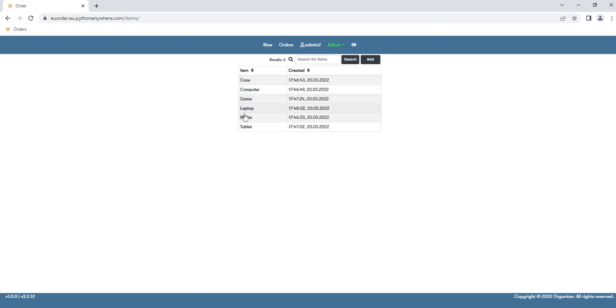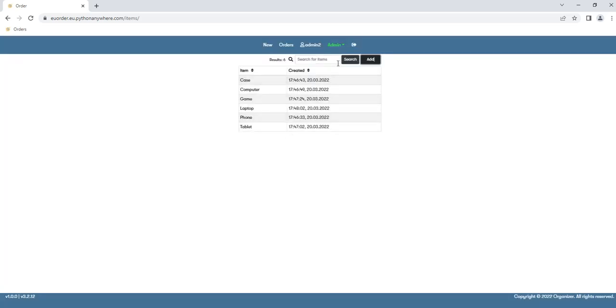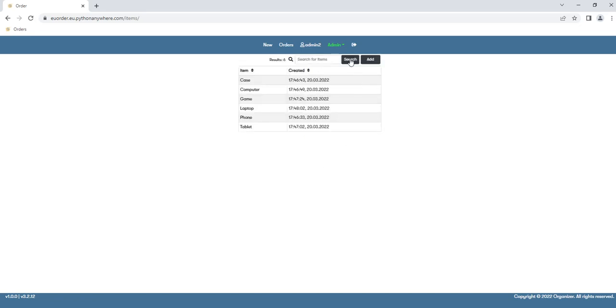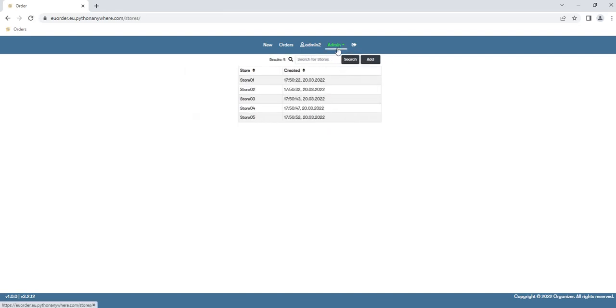For example, there is some test data which I already added here. You can add a new item from here, or delete or modify an existing one. So it's the same for statuses, stores, suppliers and vendors.